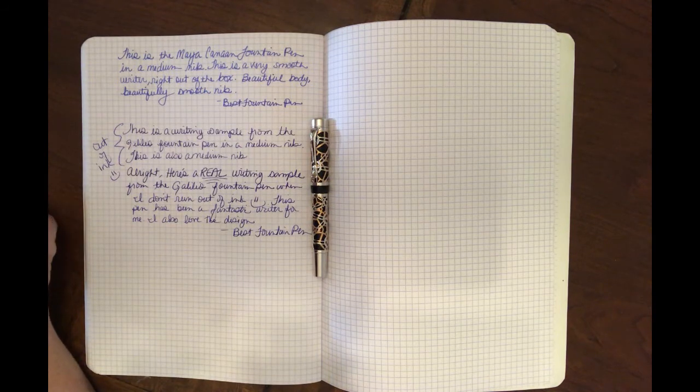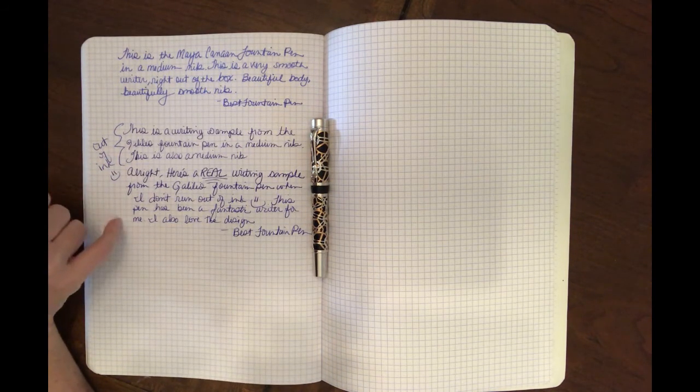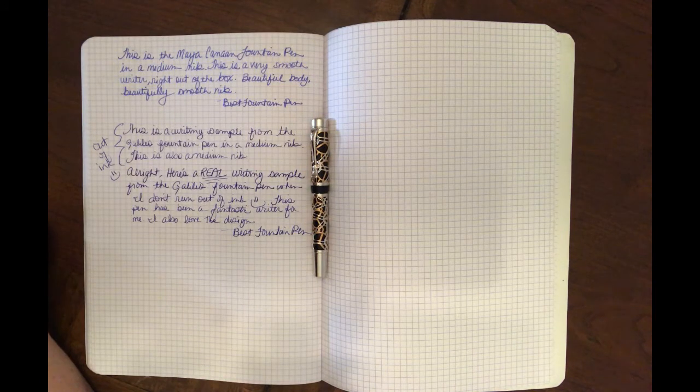It's a little more concentrated. The line width's about the same. It's just the shade of inks. This batch came out a little bit darker from Laban in their cartridges they sent me. So I will post a description below and a link to the actual review with close-up photographs.